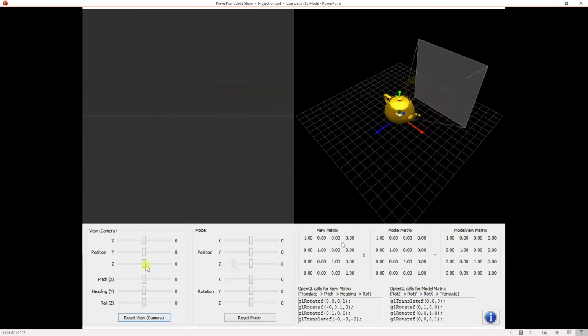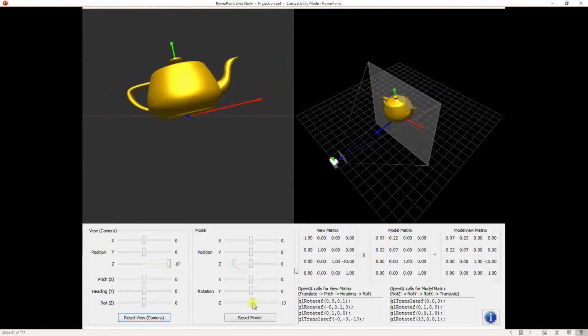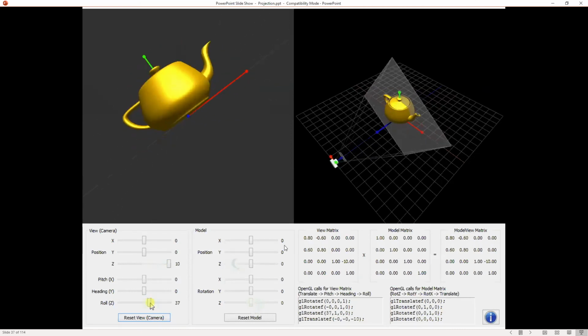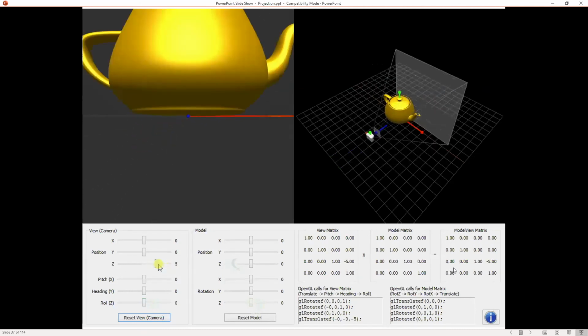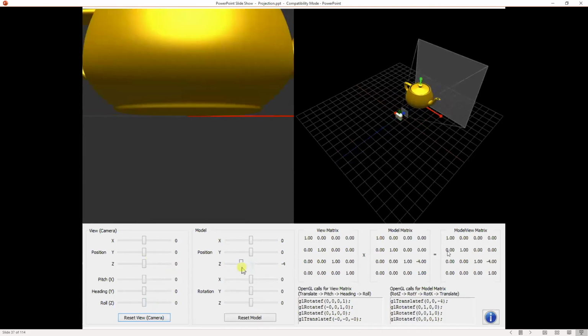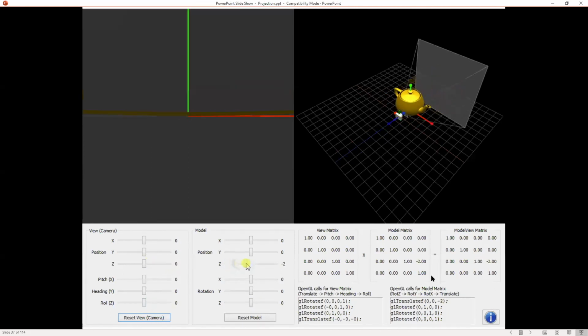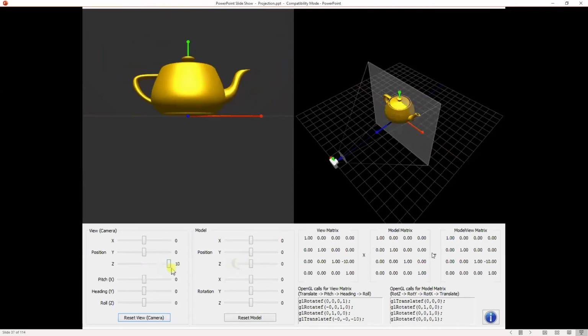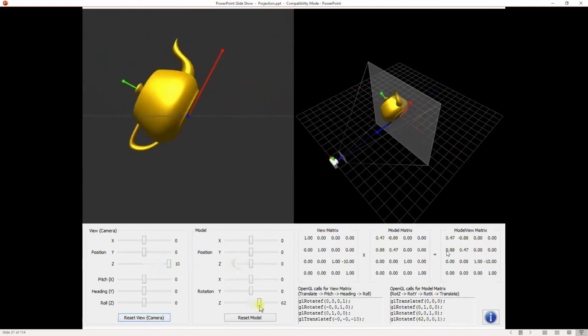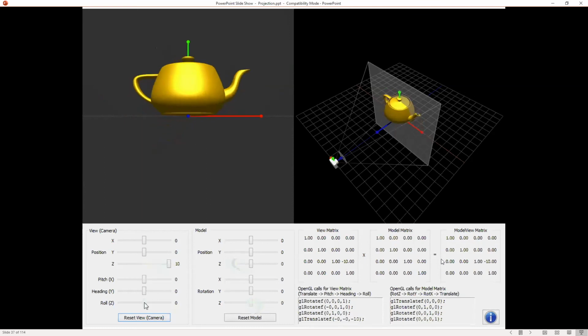And if we look inside the matrices, what I think is nice about this demo is we have this matrix view. The combined thing that's going to happen to our points of the modeling and the viewing, we can see that something similar happens. When I start out, my model view matrix is just identity. Then when I push the teapot away, I get a translation in my model matrix, and that shows up in my total multiply.